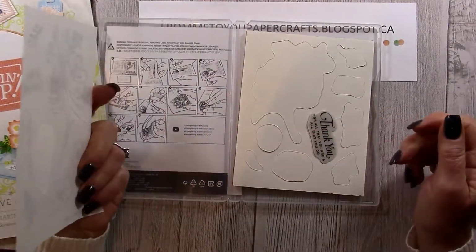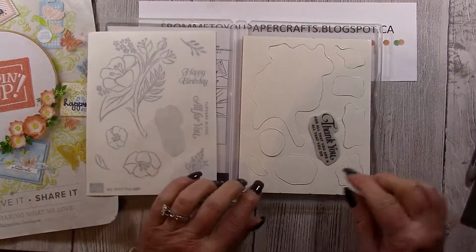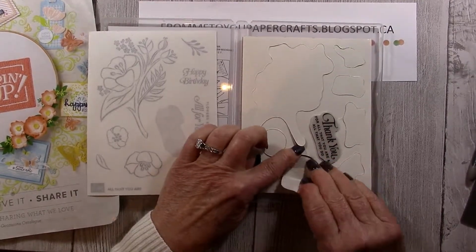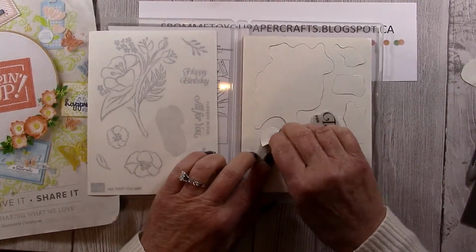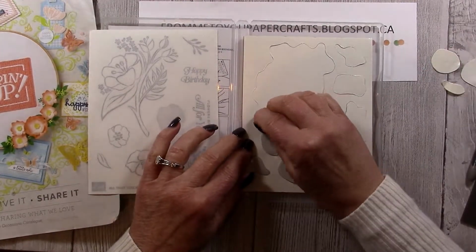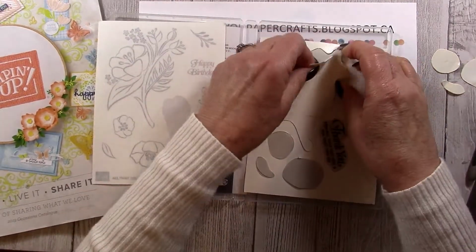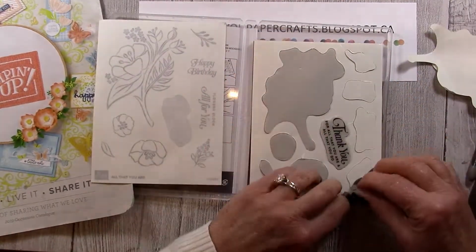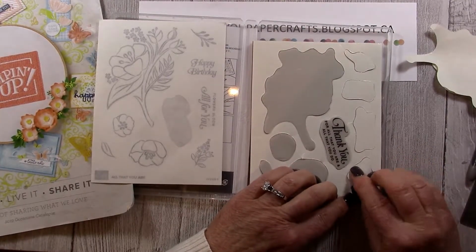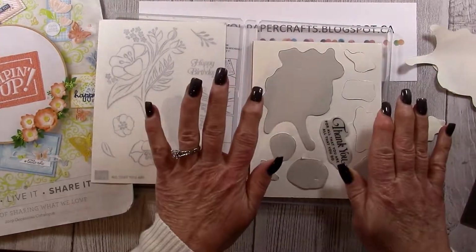All right, so how I do mine is I basically take my stamps and I take off all of the backing off all of them. I don't remove the stamps from the frame. I just remove all of these backings on all of them. This helps me go a little bit quicker. So I take all of these off. I won't do them all. I'll leave the last three because you don't need to see me do the whole thing, but you get the idea. Take them all off, the backing.